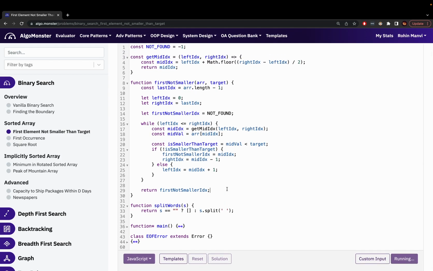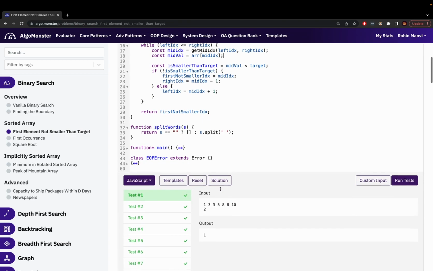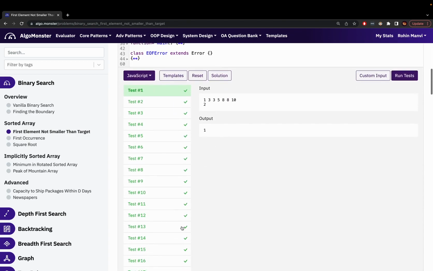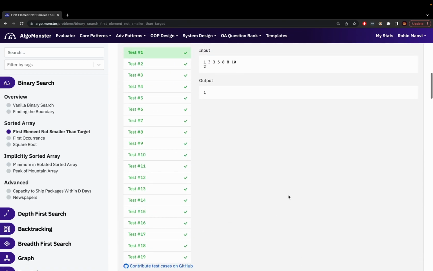And while that's loading, I just want to emphasize again, this is a really common template for binary search problems. Very, very often we can reduce the problem into, we have an array that consists of some trues at the beginning and then some falses afterwards, or some falses in the beginning and trues afterwards, and find the first occurrence of true or the first occurrence of false, and then you can just use this template. So it's really worth internalizing. Okay, looks like it passed all the tests, so we're good to go.